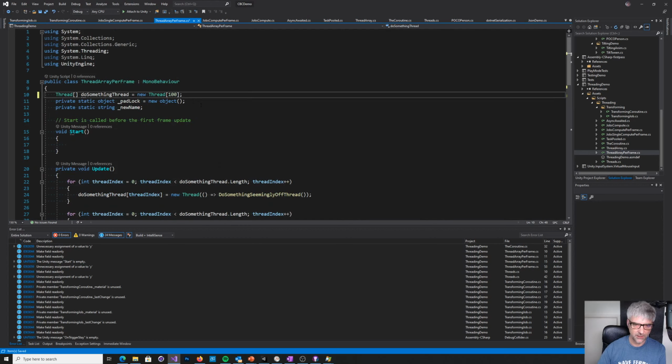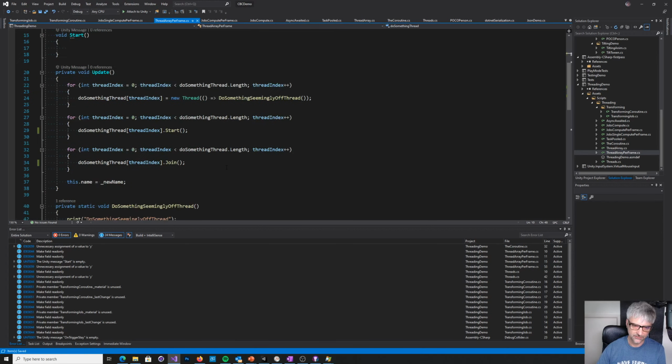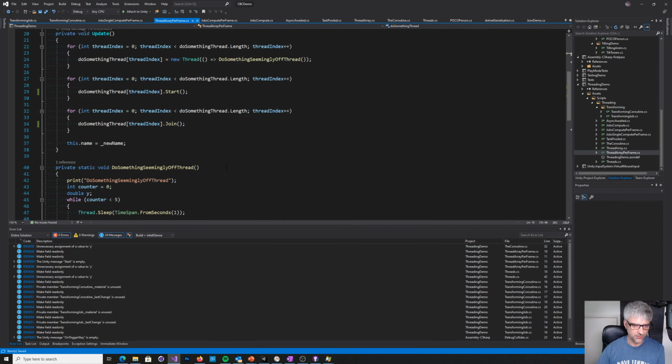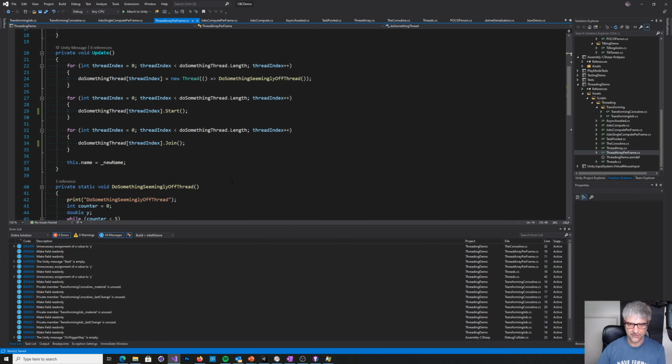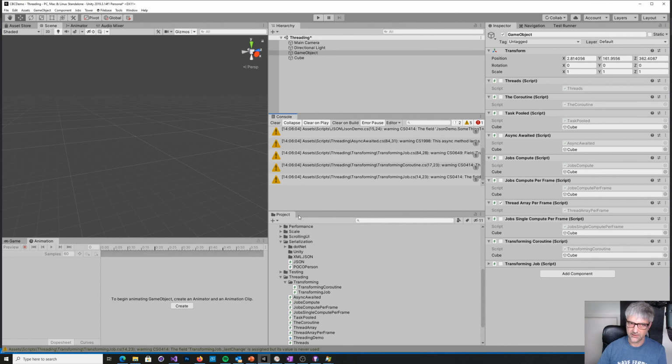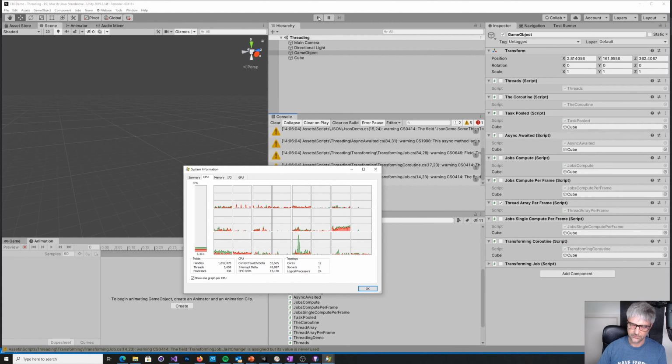So we're going to go in there and we're going to put 100 threads in here. Oof, here we go. This is going to cause me a problem stopping this. But anyway, let's just do it for the science of it. We're going to create 100 threads, and they're all going to be doing the same calculation. So this might be the last time we see this Unity before I have to kill it. So let's just save this, make sure I'm in the right place. And now let's bring our process back. I'm just going to go away as soon as I press run.